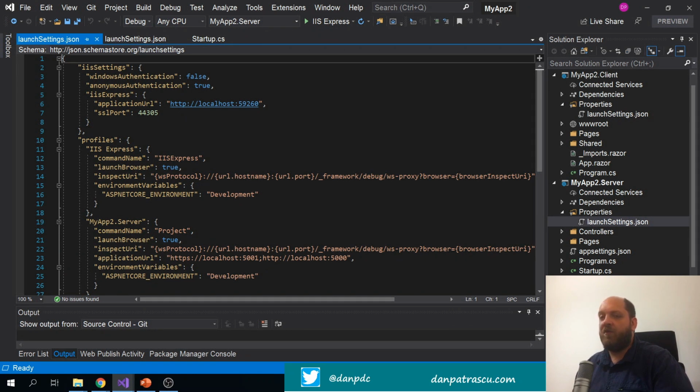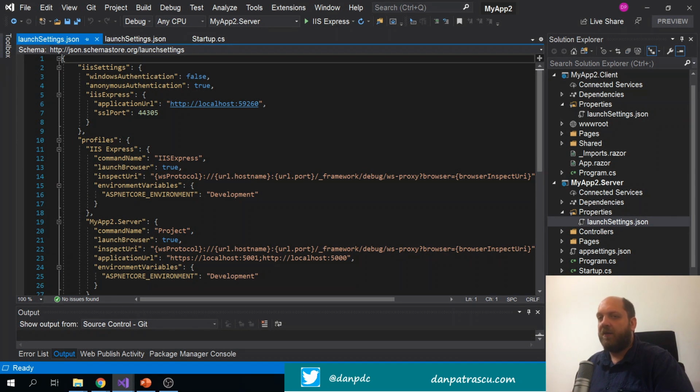So for instance, if we would like to build something like, I don't know, a real-time chat application on Blazor, we would surely need to add SignalR to the server, so that we can communicate between what happens in the browser and what we should do on the server, and keep all sessions or all users that want to chat in sync. So that would be a very important scenario.